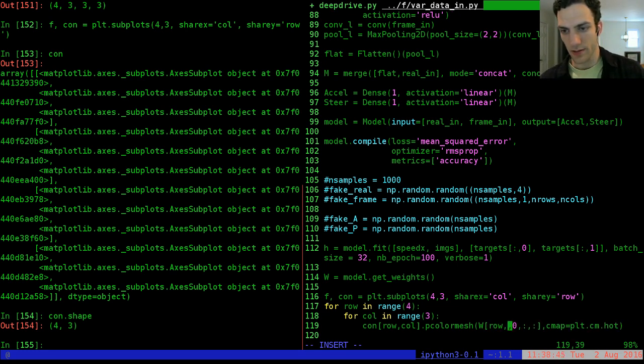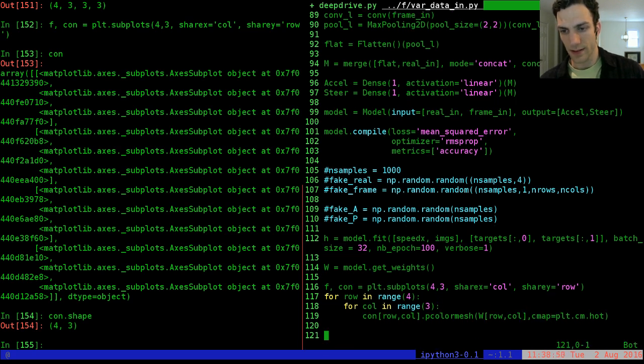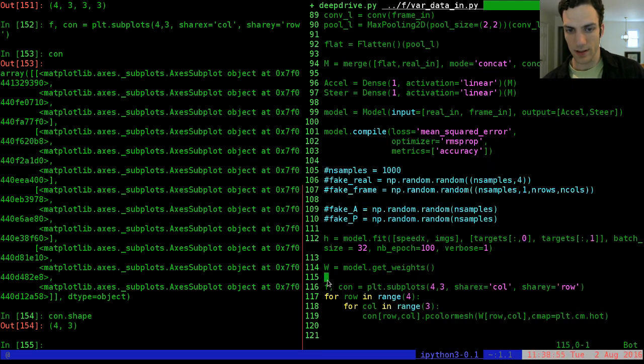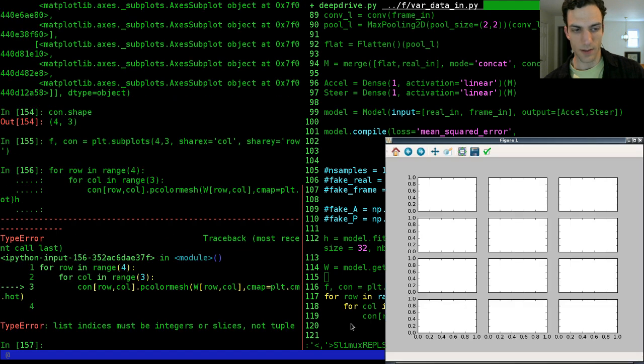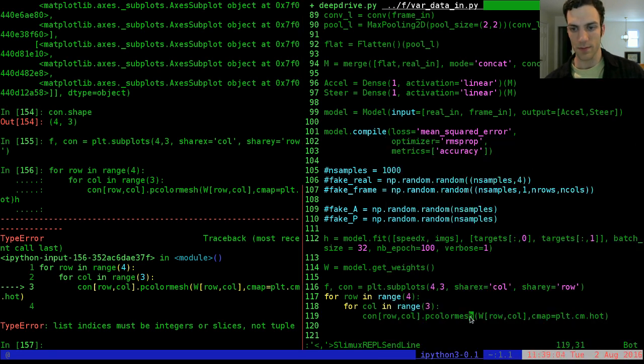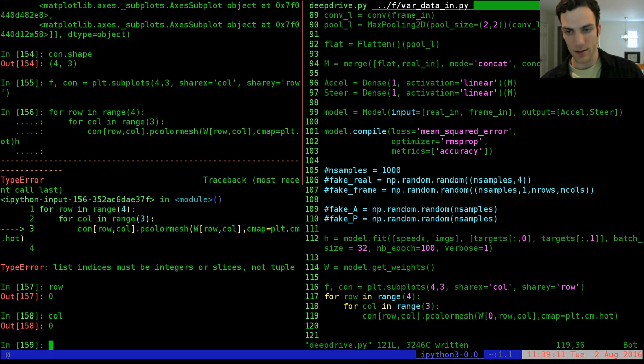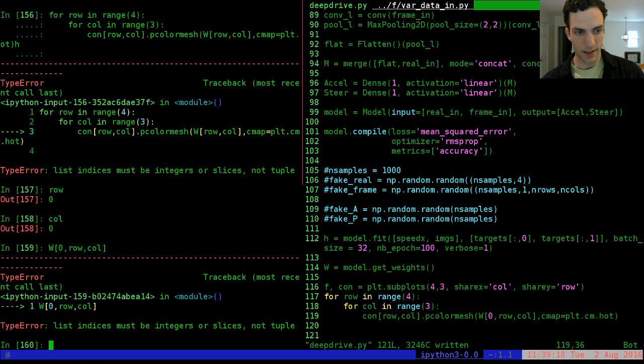W1 row, col. That's the easiest thing. Let me just kill this temporarily. This should do what I want. That didn't do what I want. Must be integers or slices, not tuple. Oh, nope. 0, row, col. That should be more about what I want. W0, comma row, comma col. Let's see what we get.